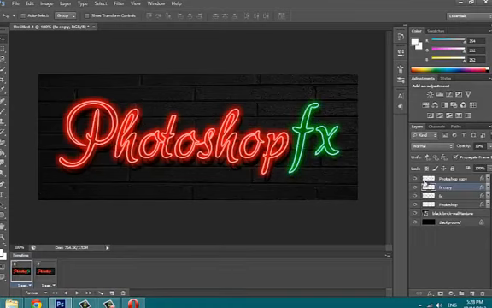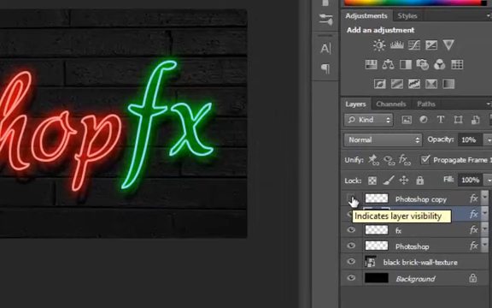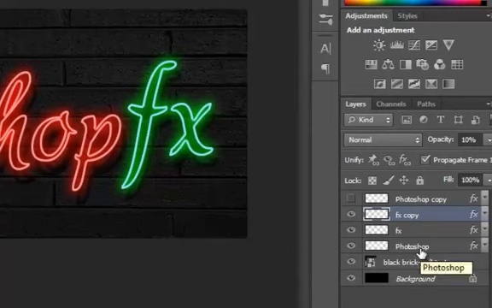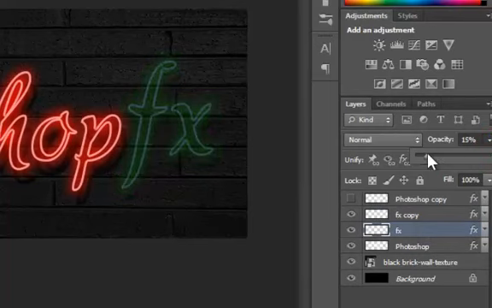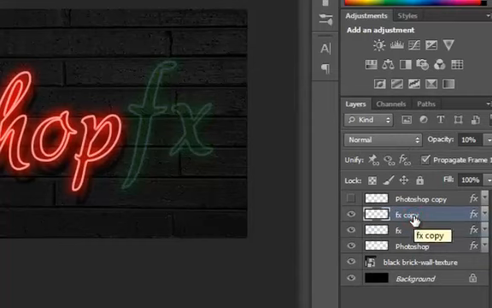While keeping our frame 1 selected, hide Photoshop copy layer. Set our Photoshop layer's opacity to 100%. FX layer to 10%. FX copy layer to 10%.